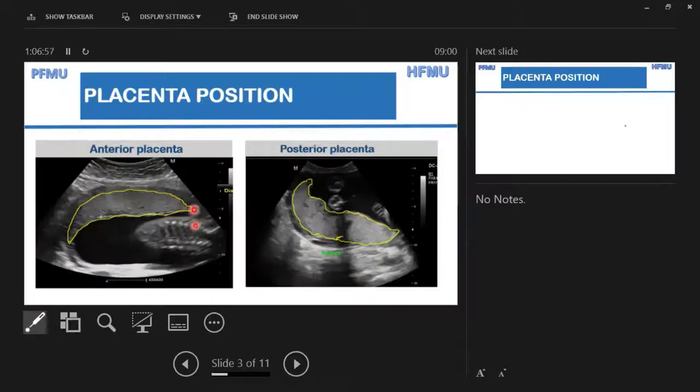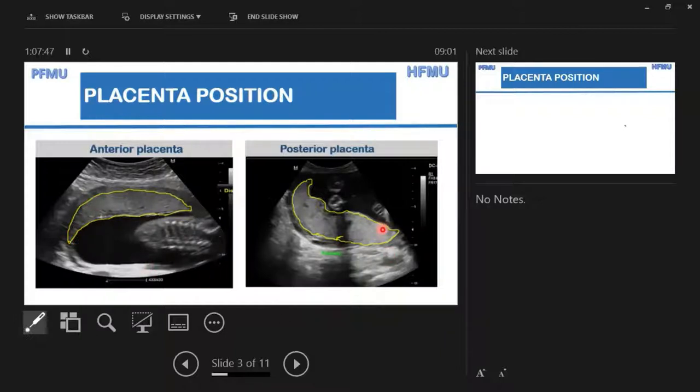This image is showing placental assessment using the transabdominal approach. So what's looking like a curve here on the upper part is the transabdominal probe. And then the next layer is the maternal anterior abdominal wall. And then this part that is looking a little bit darker than the maternal anterior abdominal wall is the uterus. And you can see it's going all the way down. This is the baby inside the uterus. And this mass here is the placenta. In this case, it's in the anterior upper segment and extending all the way to the fundus.